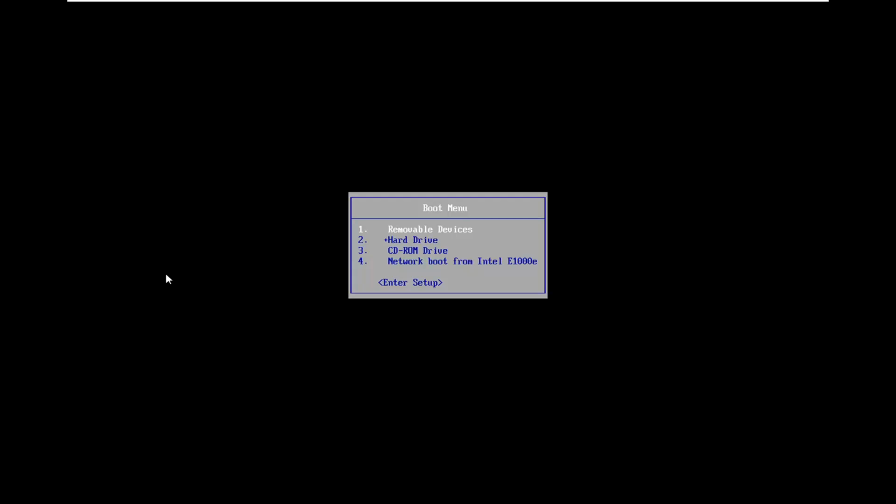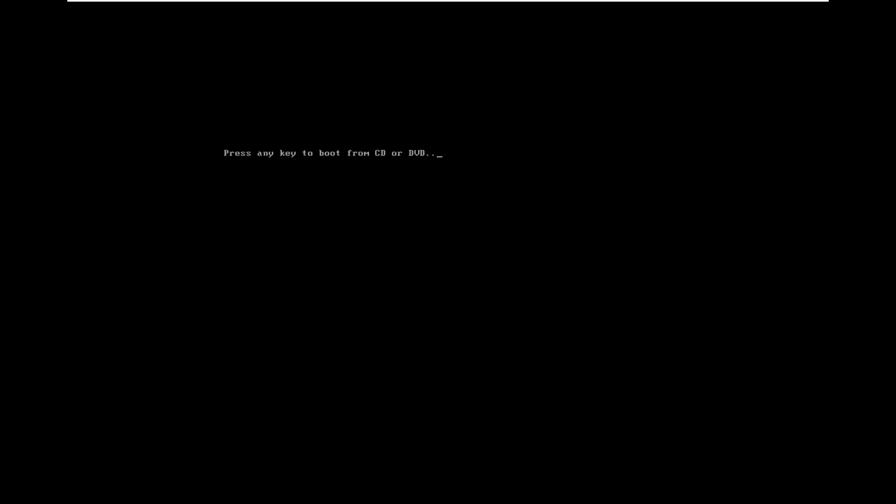But anyway, in the boot menu here, we're going to go ahead and use our arrow keys, and we're going to go down to CD-ROM drive. Even though it is a DVD, it would, in my case, show up as a CD-ROM, but it is a DVD, in fact, and I've already inserted it into my optical drive on my computer. Again, you would do that before you boot up your computer, and then you would try and boot from it. So you have to have it all in your computer in order to boot from it, which I think makes sense. It's pretty intuitive. So in the boot menu here, I'm going to select my CD-ROM drive, then I press any key to boot from it.